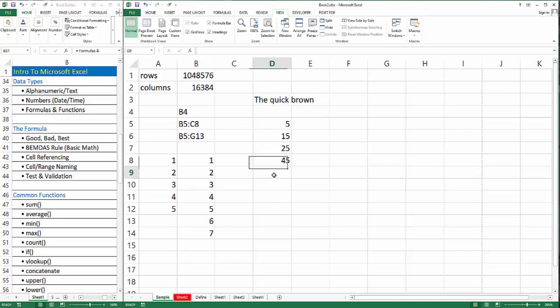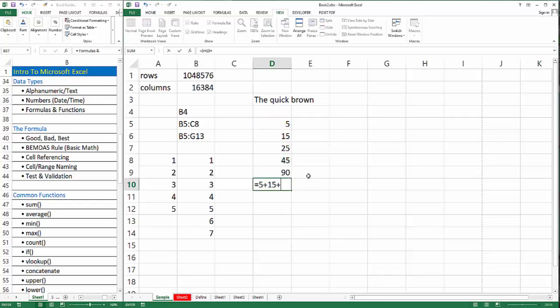For example, if I'm going to get the sum of these numbers, if you are going to insert a formula in Excel, you have to start with an equal sign. That way you are telling Excel that you are entering a formula. So equal 5 plus 15 plus 25 plus 45. This is what we call in Excel a good formula, because we are using the references of the cells to make the formula. So this is the good formula, and this is an example of a bad formula.